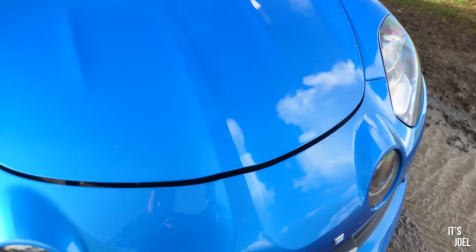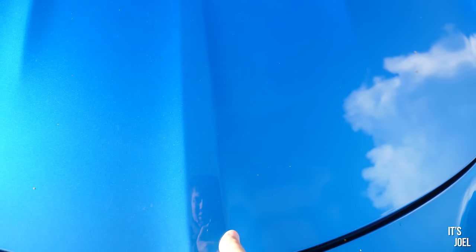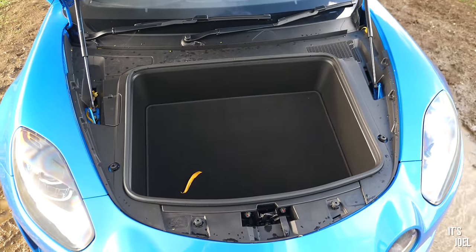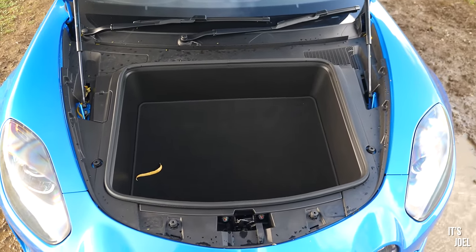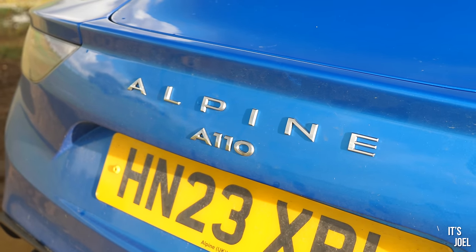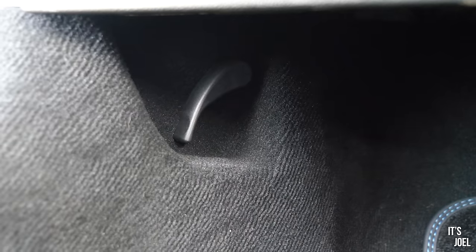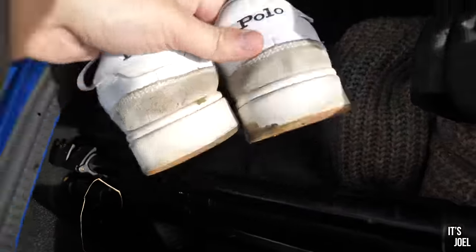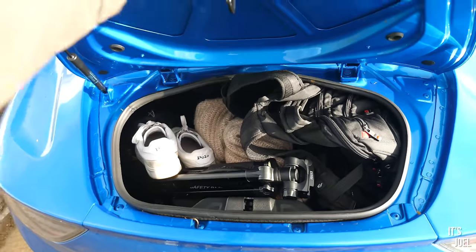The bucket seats are impractical and there's nowhere to put anything. The only way to access the front boot is with a lever in the passenger-side footwell — which seems like a left-hand-drive design that hasn't been switched for right-hand drive. So I end up only using the rear boot, which is really small. I've got a rucksack, some shoes, and a coat in there and it's pretty much full — certainly no suitcase.